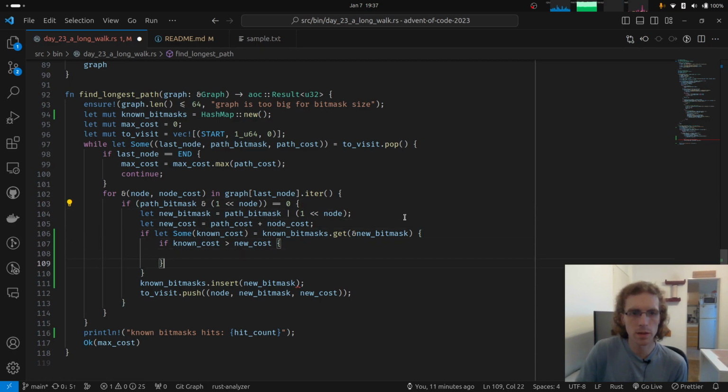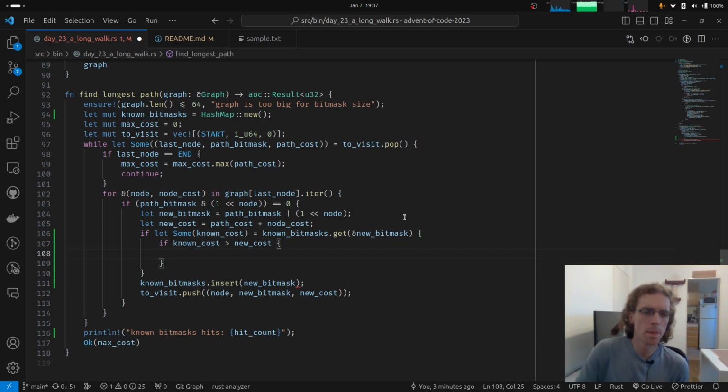We continue with this, like we don't do this visit push if it's already a known cost, because we know already about visiting all of these nodes, but I don't know if this will be exactly correct.